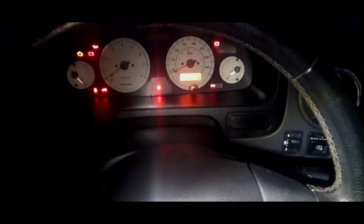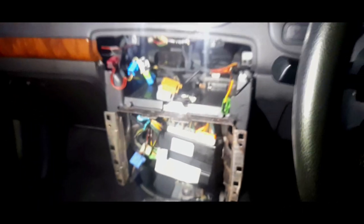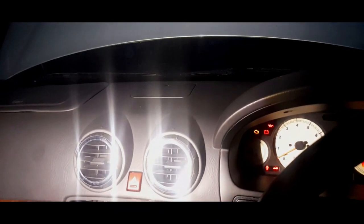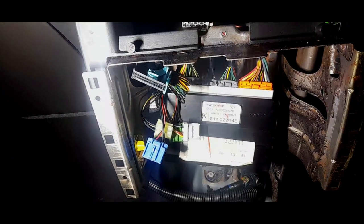Oh, go away. I'm sorry about the light. It works! What the hell is going on? It actually works! It's clicking and working! What the hell? I do not get what's happened. What have I done to make it work? It wasn't working earlier when I just had the spindles and you were watching. I put the wipers on, it's working. It's clicking twice. If you listen to it. Yeah, two clicks on and off.